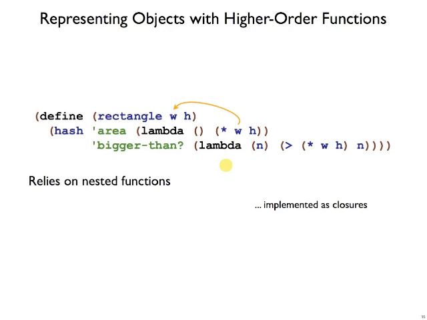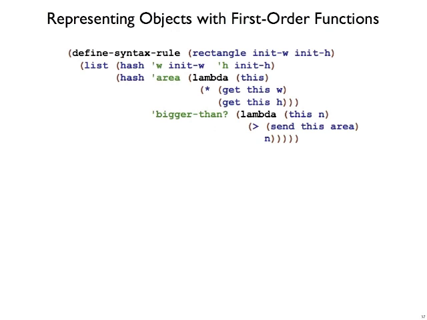So if we wanted to get rid of that, if we want to reduce our use of first-class functions to get to a pure object system, in the sense of what are the primitives, right? Then we could write things more like this, where we have a hash table for methods, and we also have a hash table for fields, where we map w to the value for w and h for the value of h, and then each of our methods, in addition to the arguments that they used to take, such as the number n for bigger than, they always also take a this argument, where the this argument is the whole closure itself. The whole object itself. And then this get operation is going to be a hash table lookup on the list coming back in.